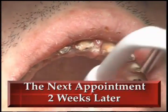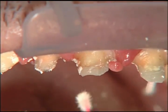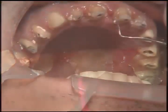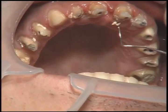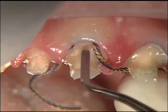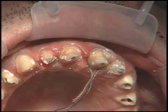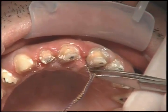About 10 days later, we have the patient back. At this appointment we're going to take a look and see how everything looks, and we're planning on taking the master impression if we can. The main point is it's really difficult to get great restorative results, especially in the anterior, if you take your master impression on the same day that you prepare. The best way to do it is to prepare the teeth on the first appointment, get the temporaries on, get the patient back again, take the temporaries off, and make sure your margins are all still where you want them to be. You're able to drop any margins down if they need to go a little farther, about half a millimeter subgingival. Then when you put the temporaries back on, there won't be any change because the tissue is in a stable position from the temporaries having been on for the two weeks prior.